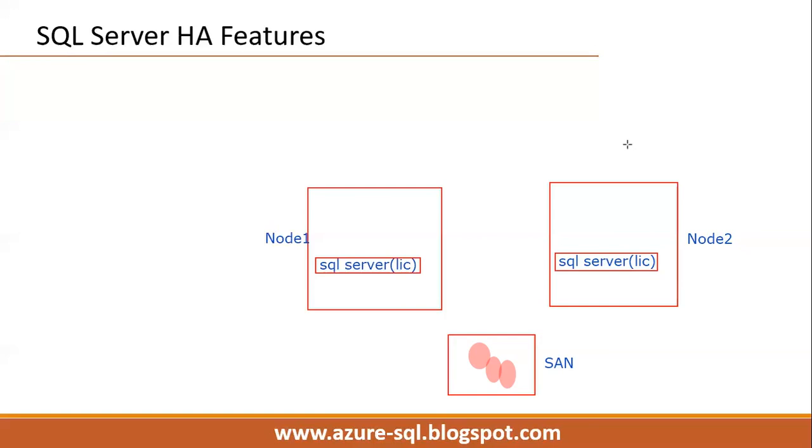In log shipping, mirroring, and Always On, what happens? Here one copy of the database is there, here also a second copy is there, and database to database changes are updated. But in clustering, there are multiple copies of services, but a single copy of the database. That's why we have to understand that clustering is not for databases, it is for services. Services redundancy is there with clustering, not database redundancy.